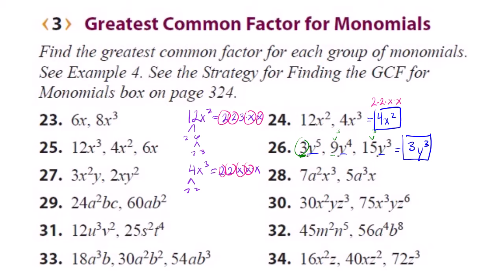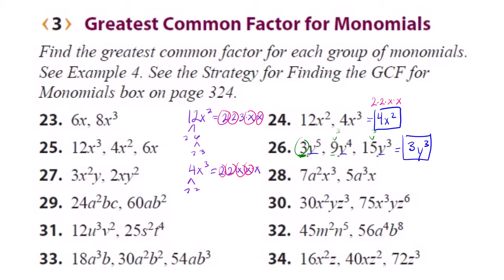All right, so sometimes you might have to do a factor tree or list it out in prime factorization. Sometimes you might be able to do it without showing the work. And so it just depends on the situation, the problem, and your comfort level. All right, let's take a look at number 30.